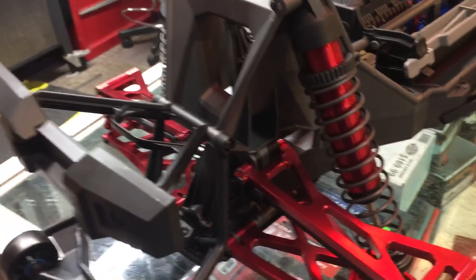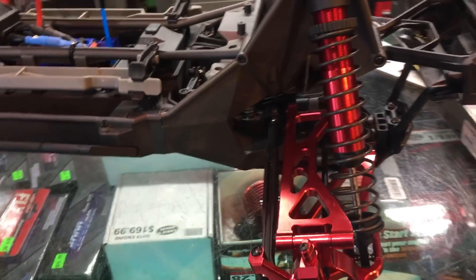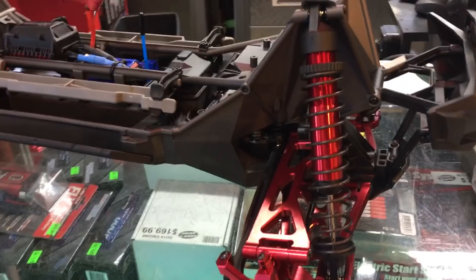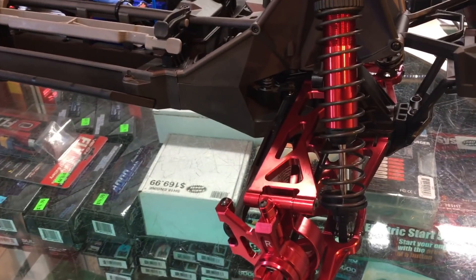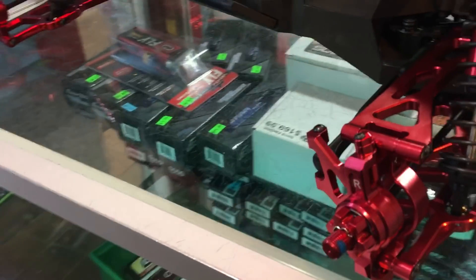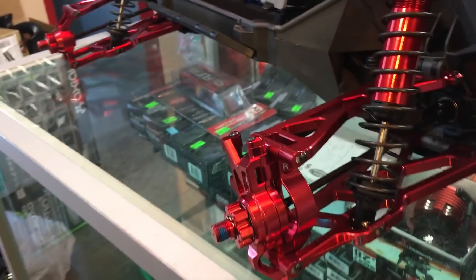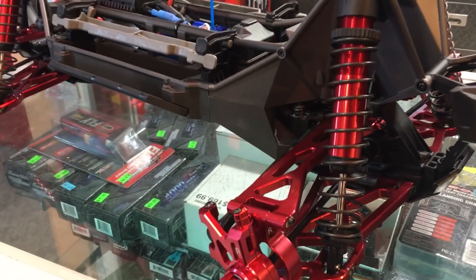What I loved about the Atomic parts is I found the red anodizing matches the red on the truck really, really well. I'm really excited about that because I like when parts go together. Back in the day, especially when we ordered through Integy, you'd get a set of upper and lower arms and they'd be different shades of blue or red or green — it was annoying. So we got some nice knuckles and hubs in the front. We went with aluminum hexes, which are 24mm. You can do HPI Baja-style wheels, which is great, though Baja wheels can get a little heavy, so just be cautious before you do that upgrade.